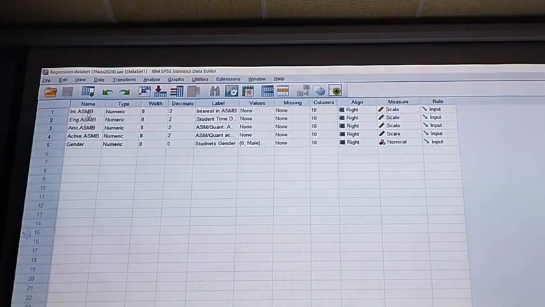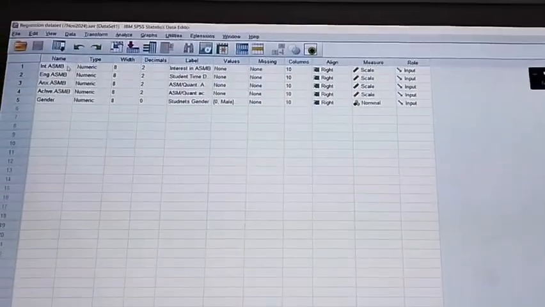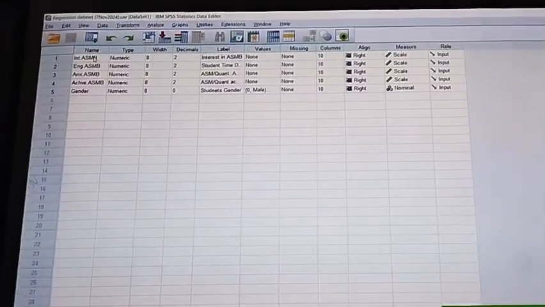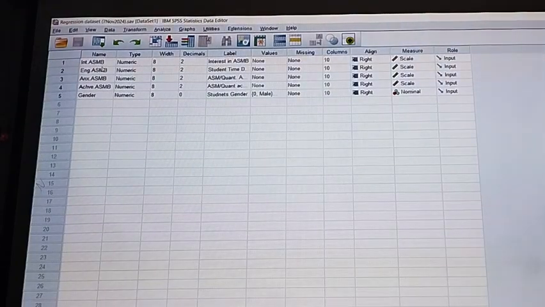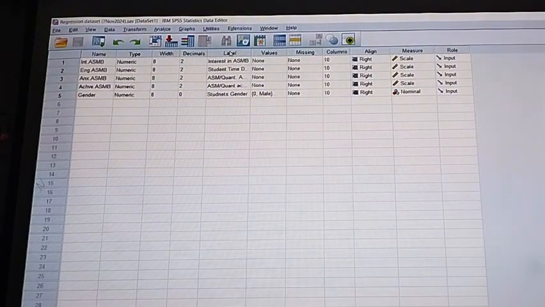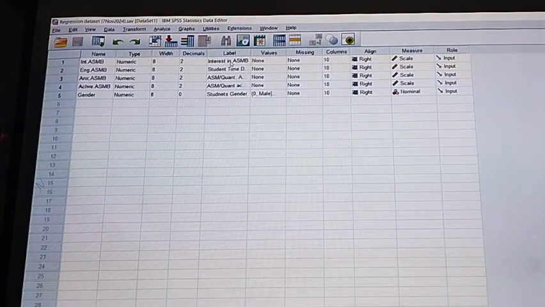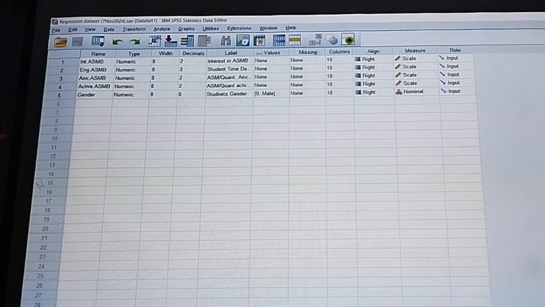Now, since alphabets or abbreviations are used for writing the names of the variables, in order to elaborate the variable name, there is another important thing, label. So in label, you need to write a statement which clearly explains the variable name.